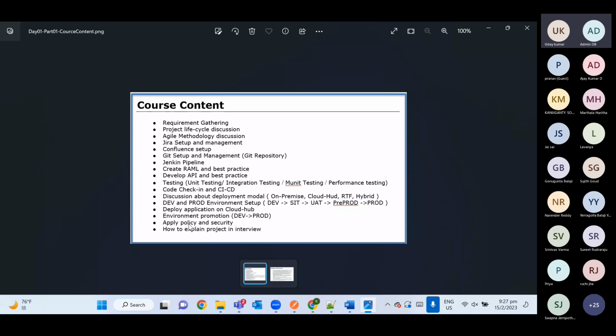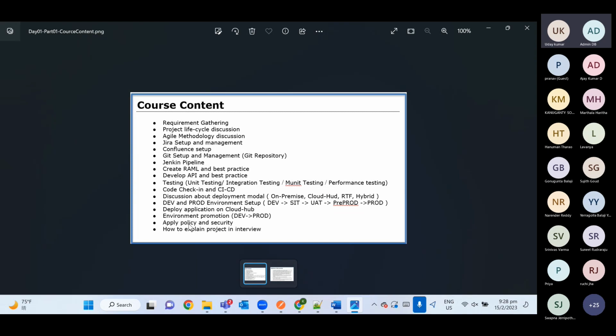Here we will learn about multiple security policies. The policies we are going to learn are basic authentication, client ID enforcement, rate limiting, spike control, OAuth, and then HTTP caching. We will apply all these six policies and get hands-on experience. Apart from that, I will give you an idea about IP whitelisting, IP blacklisting, and JWT token. There will be 3-4 more policies where I will give you an idea of how they work, but 6-7 policies we will apply on our API.